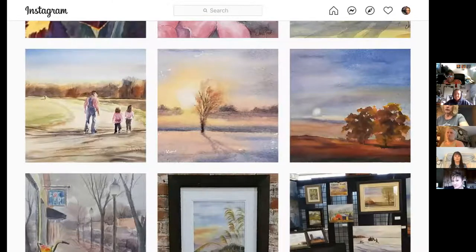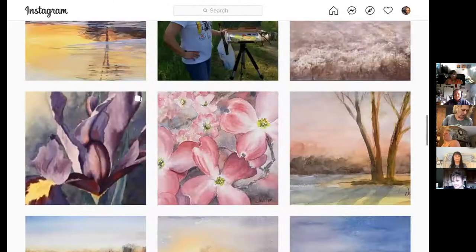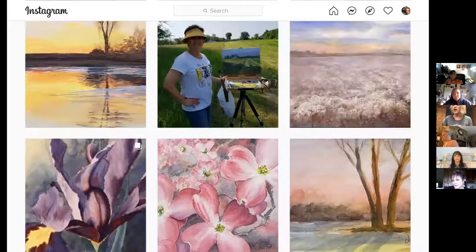What are some apps for that? Okay, let me see. You can use Boomerang. I love Boomerang. Do you have an iPhone or an Android? Android. Okay, I'm sure there's a movie setting or a video where you can video yourself through your camera.